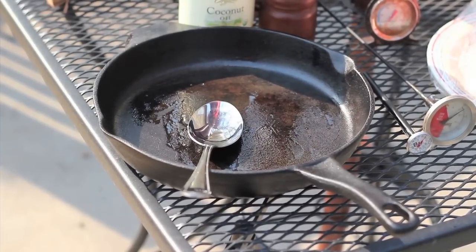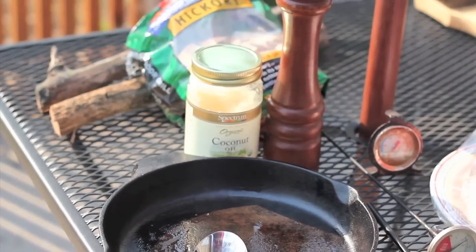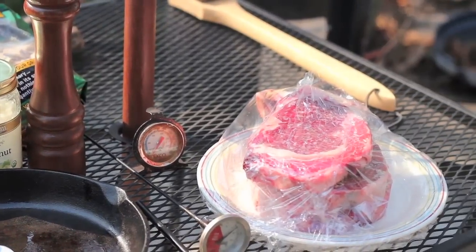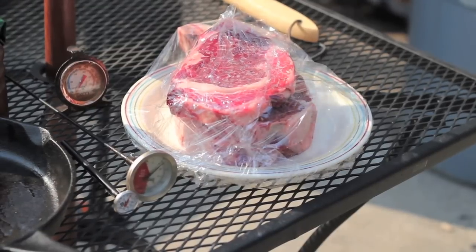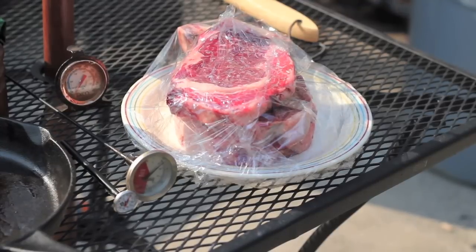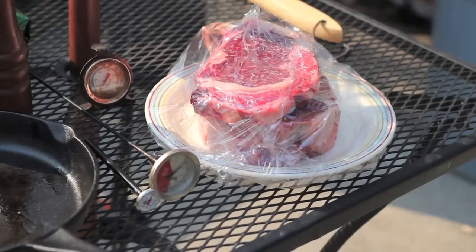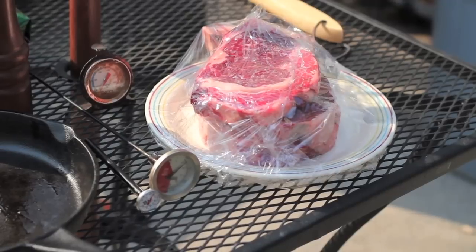Here's what I'll be using. First, I have a big old black iron pan with some coconut oil back there. I'll show you a little later what I'm going to use that for. Here, the star of our show. Those are two, probably inch and a half thick steaks. Those are bone-in ribeyes, and on top of that we have a boneless ribeye. The bone-in ribeyes are what I'm going to be reverse searing. They've already been hit with some gourmet sea salt about an hour and a half ago, and brought up to room temperature so that everything goes really smoothly.